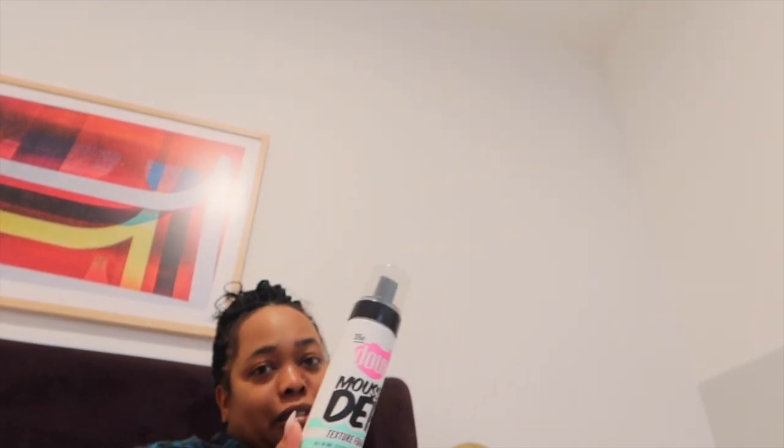Cause I've been using the Cantu, because I had ran out of this. So I was like, let me get something and try something new. Girl, I don't like this for my curls. I feel like it does nothing. This is the Cantu Wave Whip Curling Mousse. Baby, this don't do nothing. So we're going back to Old Faithful today. I'm going to do a half up, half down for the beach because I really don't want to be too hot. And right now I'm about to do my skincare, y'all. I don't have a mirror. So I'm going to use y'all as the mirror.